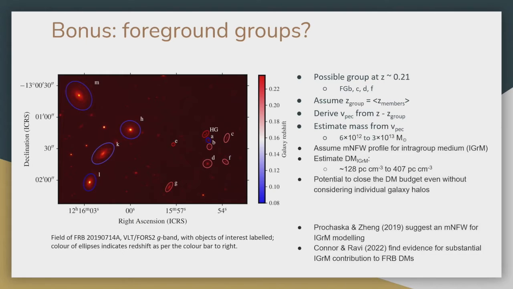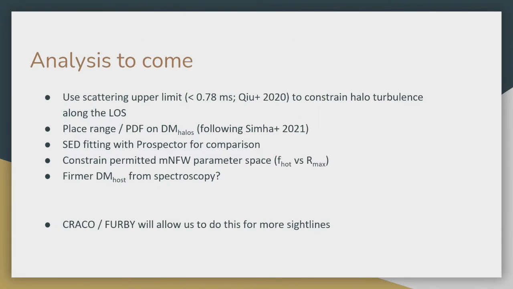We obtained the DM estimates, and even considering this sort of separately to the individual galaxy halos, the IGrM here could plausibly close our DM budget, which is interesting. Adding it in, we could adjust DM host to accommodate for the lower value if we mixed it in with the individual galaxies. But if this is indeed a group, we might need to consider the model parameters a bit more closely. So there's still a bit of work to do, as shown here. Maybe with some of it, we might be able to zero in a bit further on certain halo properties.